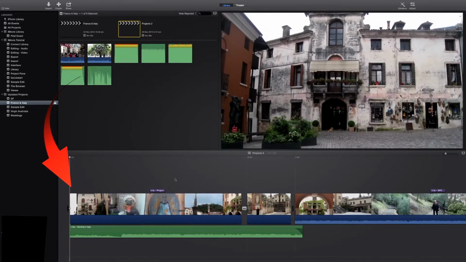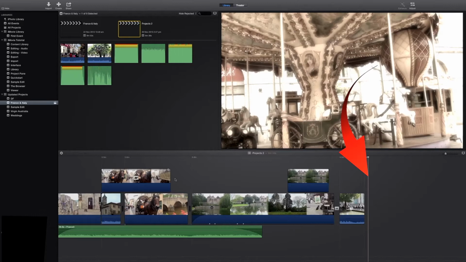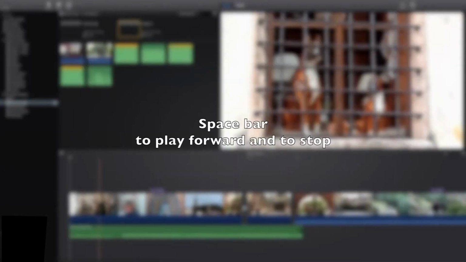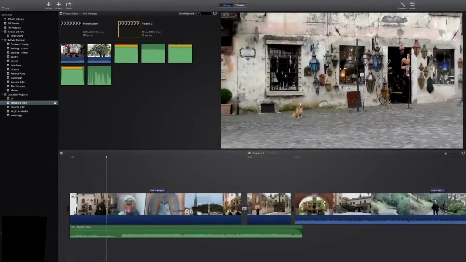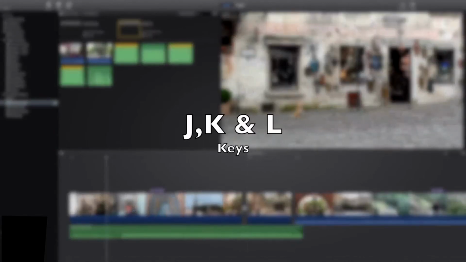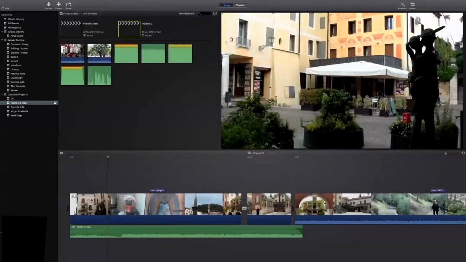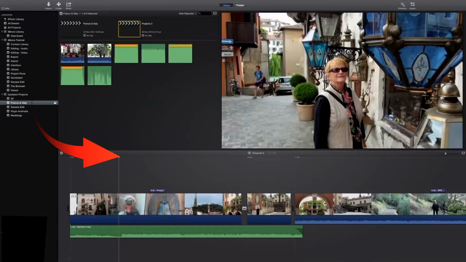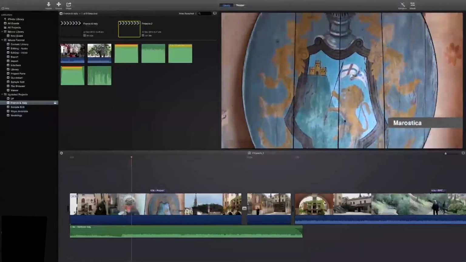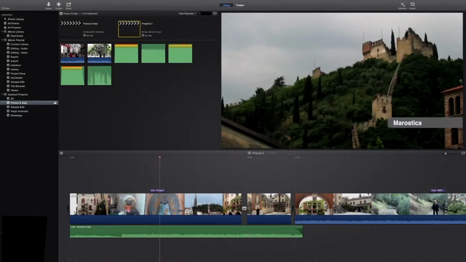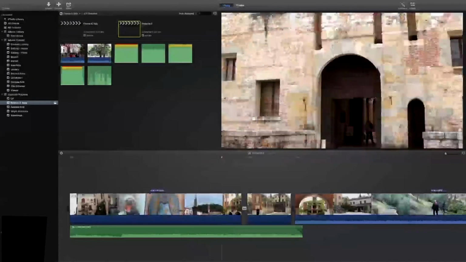Home key, End key. You can move around your clip by pressing the space bar to play, or you can use the J, K and L keys. Now the J, K and L keys are brilliant in the respect that every video editing package that I know of uses these as their transport tools. The L key plays single speed. Pressing the L key a second time doubles that speed, and a third time doubles that speed again, and so on. The K key stops the action.